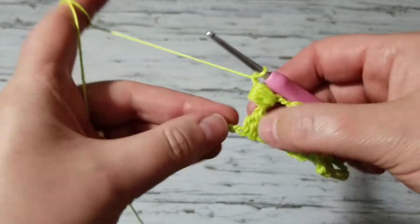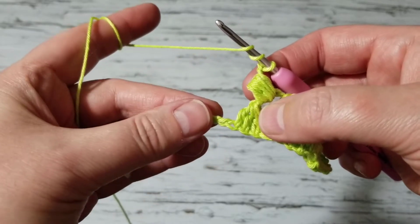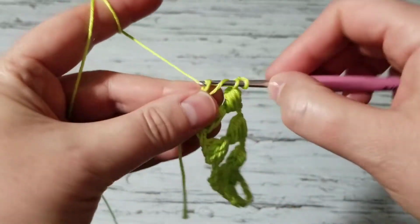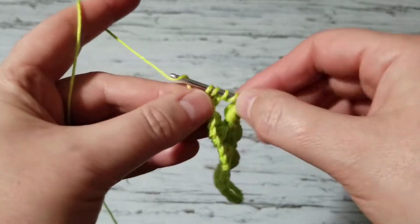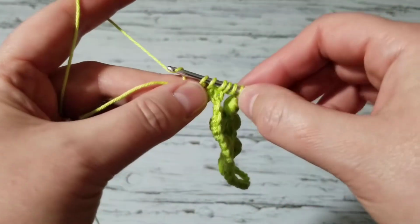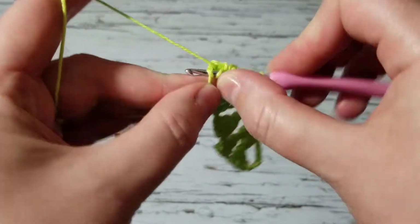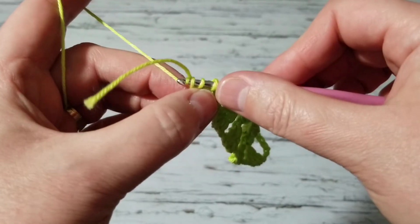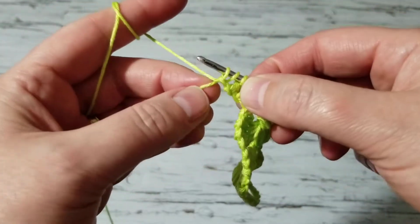Okay, one more time. Twice loop. Okay, go to the next one. First pull the 2 loops, and then again repeat, double crochet, 2 loops, double crochet, 2 loops, and the last one. Multiple of 4. If you're making an edge, a baby blanket, then you need to add more. If you're making double crochets.